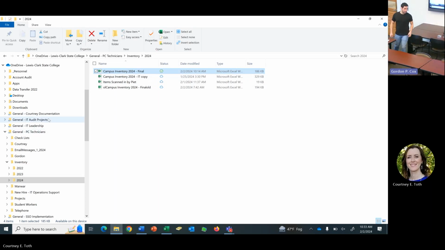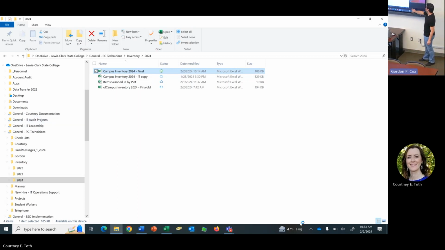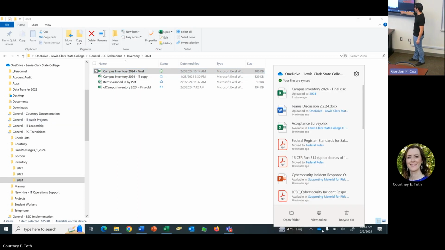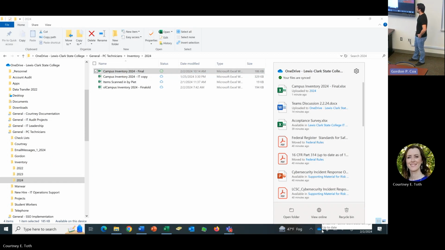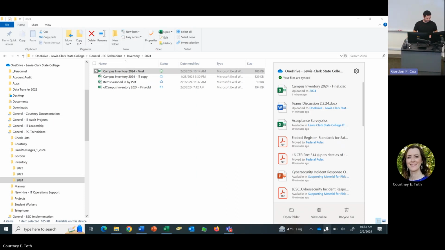At the bottom right of your screen, there should be a blue cloud. If you can't see it, you might have to click that arrow. It's a cloud looking thing. If you don't see it yet, if you clicked your little arrow and it's not there, that doesn't necessarily mean we're already on it.